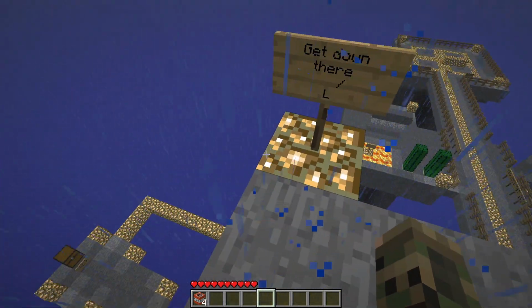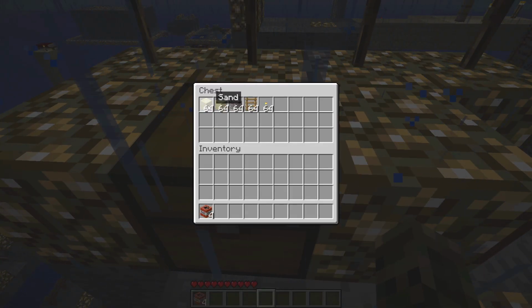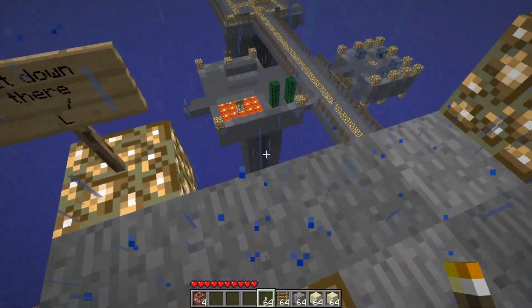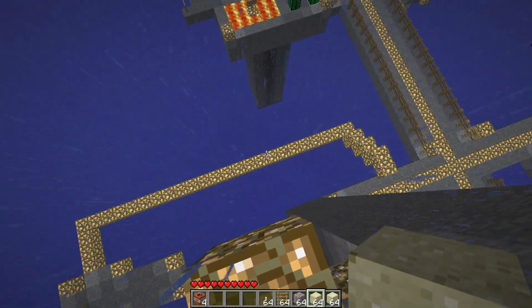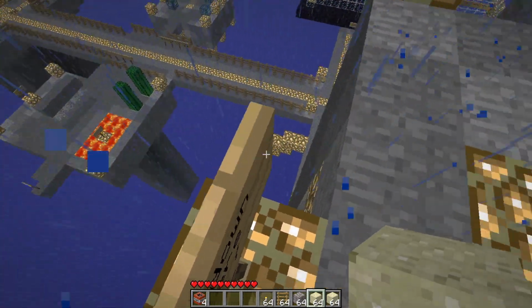Oh. You want me to get down there? Okay, maybe I do need a tutorial. That's kind of hard, actually. Alright, sand, gravel, ladder, torches. And if I fall, I lose all of it. That's not good. Okay. Now, the first thing I thought of was building over this glowstone and just jumping down onto it. But I don't know if that's what they want me to do.